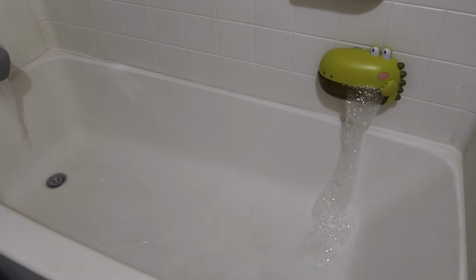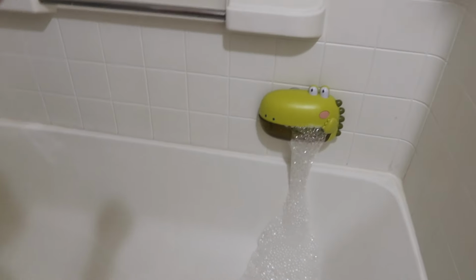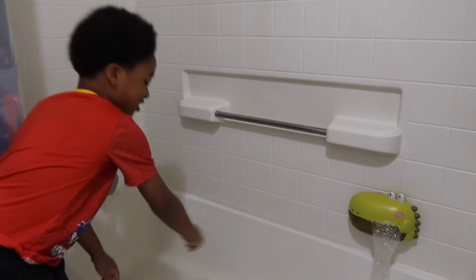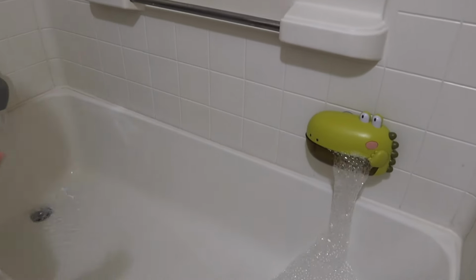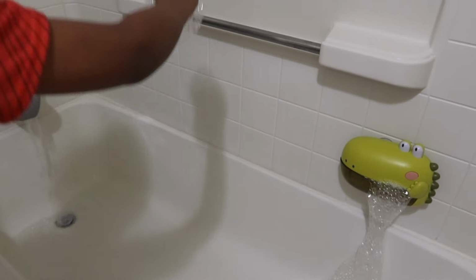So, come on, you ready? Ready. Let's look at the bubbles now. You see it? Can you touch it? You can touch it. Whoa. Yeah. We're gonna handle those bubbles. Okay. That's cool. So, let's let that fill up a little bit. Oh my goodness. Oh, okay.